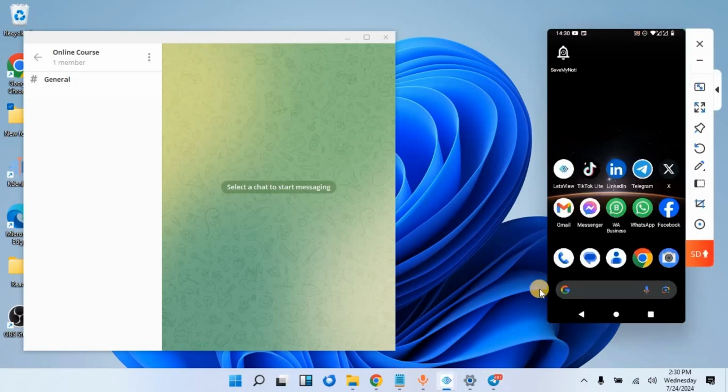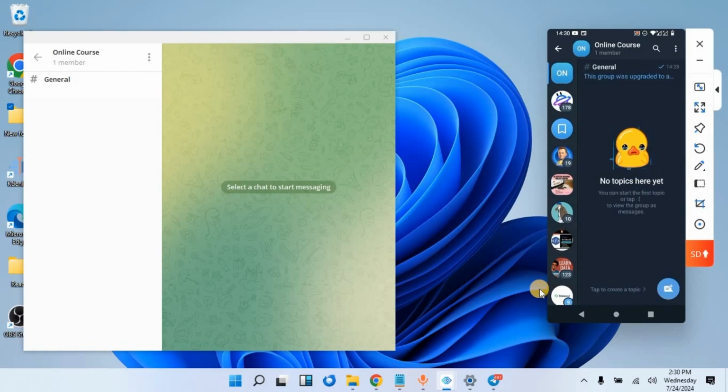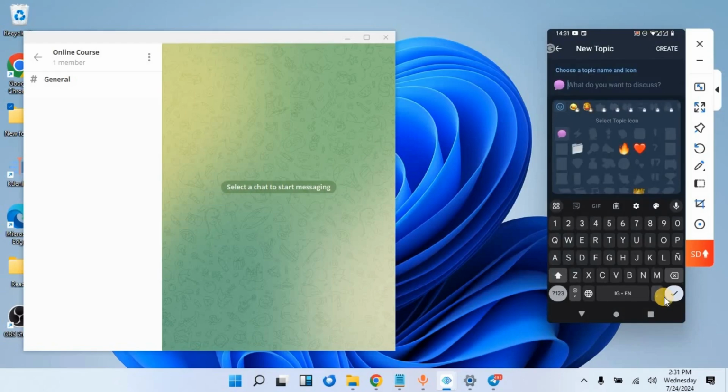So this is our Telegram mobile device, and this is the Telegram group we just created. So from here now, let us create our topics. I will come to this particular option and tap on it.